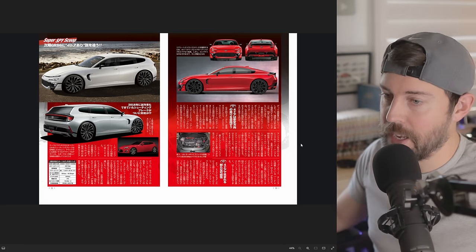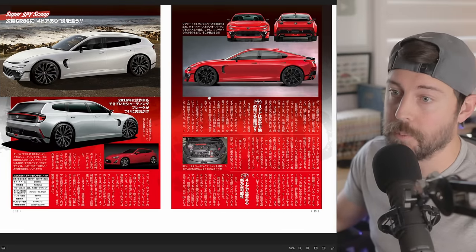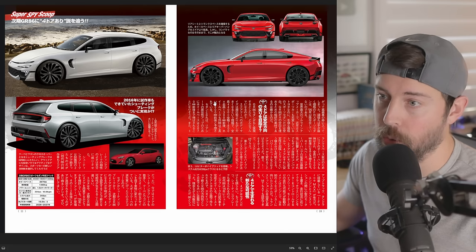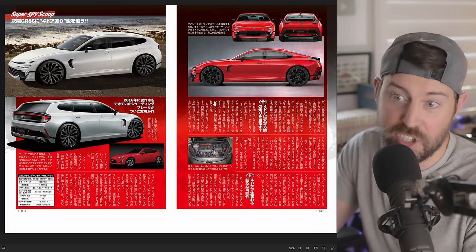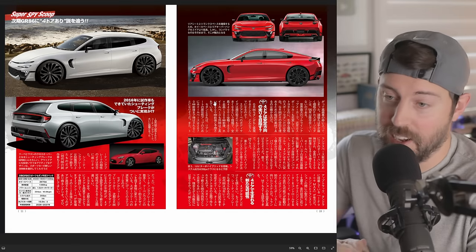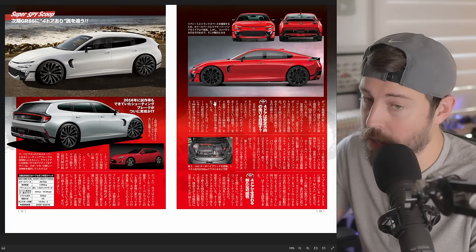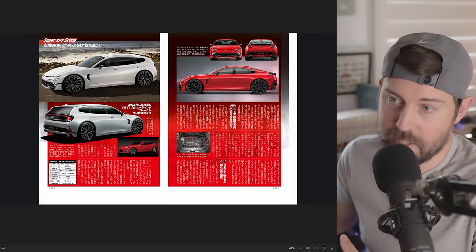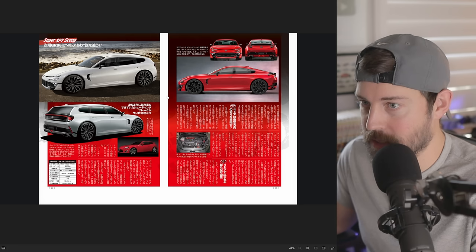Anyway, guys, this is too good to be true for me. I want this car to happen but I don't want to get my hopes up. These renders are incredible. The idea of a GR86 becoming a four-door — I don't even want them to call it the 86; just discontinue the 86 and call it something else, like the GR96. It would sell better than the 86, no doubt, and it would cost more. But you have practicality here — bring the family, friends, a crap ton of groceries, and maybe even take it to the track. A hybrid performance liftback.